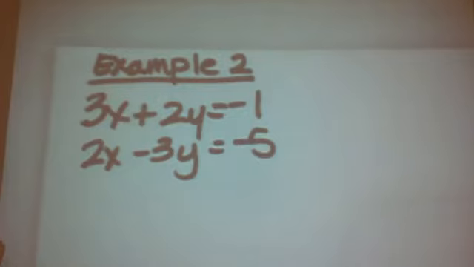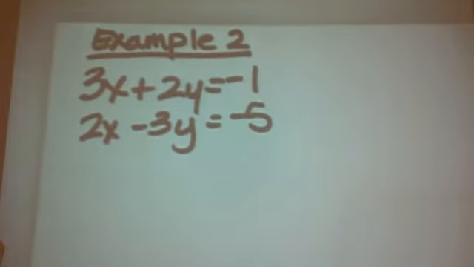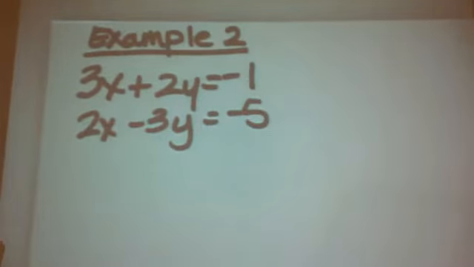All right, so the next one we're going to look at is not an example of substitution. It's a better example for elimination. So when you're looking at elimination, you try to decide, do you want to get the x's to match, one positive and one negative, or do you want to get the y's to match, one positive and one negative? When I look at this one, I say, well, my y's, one of them's already positive and one's negative. So I want to find a number that I can get both of those to. I like to think of it like a common denominator.